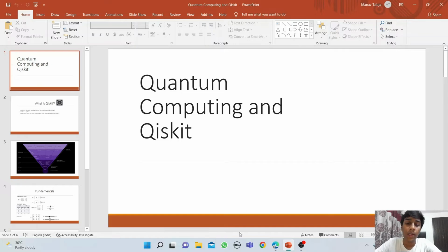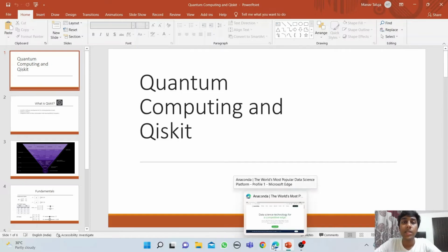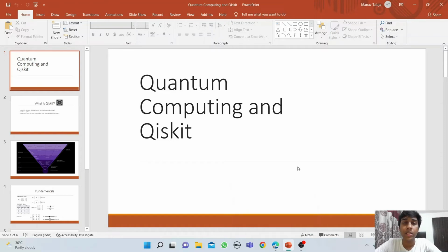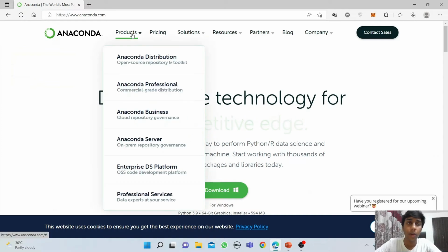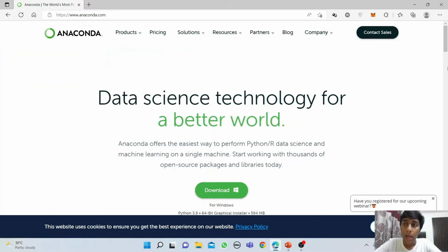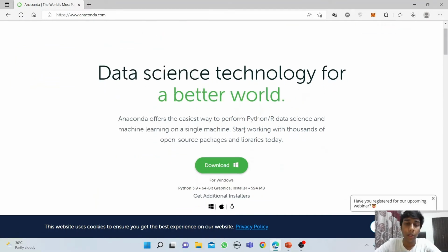And to do so, we need to first install something known as the Anaconda distribution. Anaconda distribution is a Python distribution, and we can download it by going to www.anaconda.com and then simply clicking on the download button, and you can customize it for any OS that you own. Maybe it may be Windows, it may be Linux, it may be Mac OS.